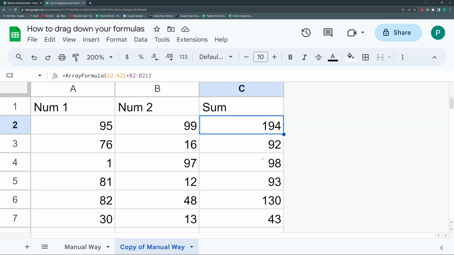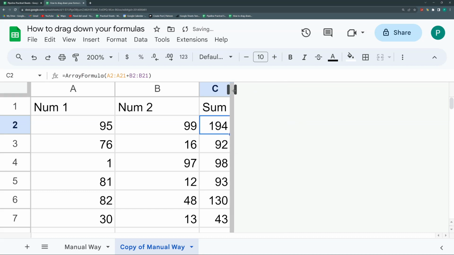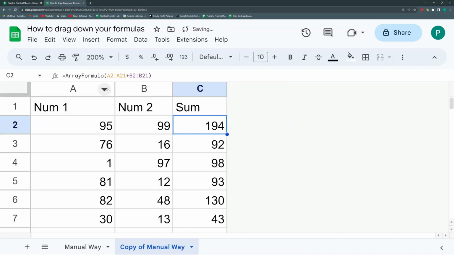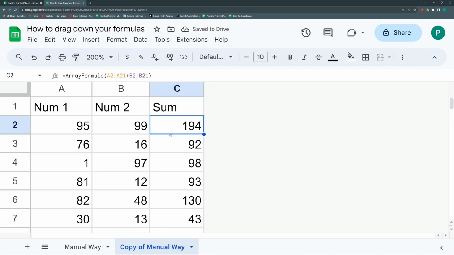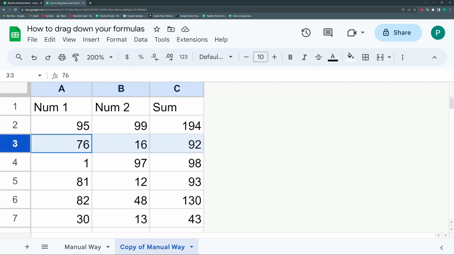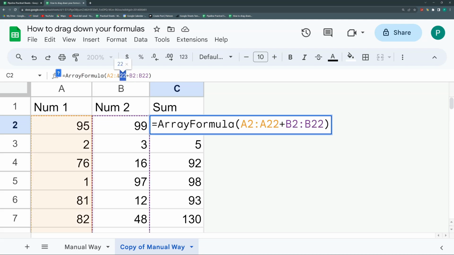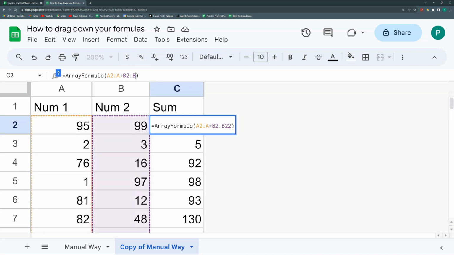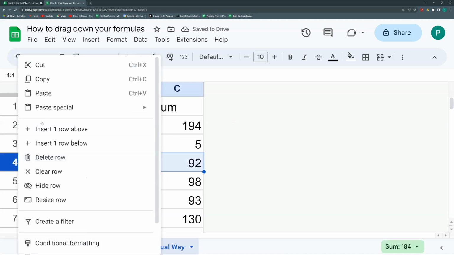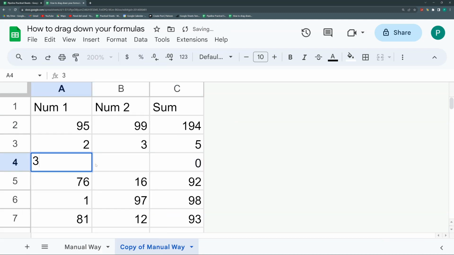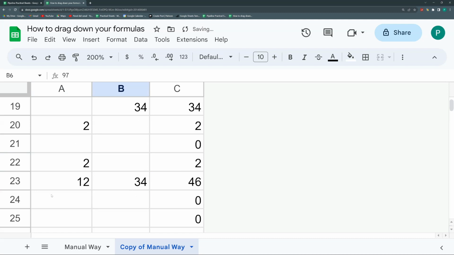If you've never seen this concept before, it'll blow your mind. If you've seen it before, maybe you're not watching anymore, because the first time you see it is really, really game-changing. You will never stop using it because it's really cool. Okay, and the coolest thing about this is that if I insert a new row here and I put some numbers, the formula continues to live. And better yet, I could leave this empty so that it will live in all of my rows, even when I insert new numbers, and even if I put new digits here.